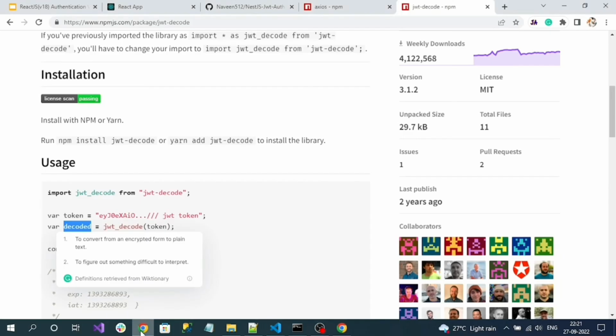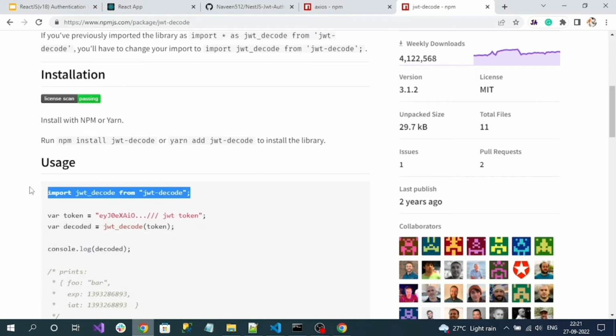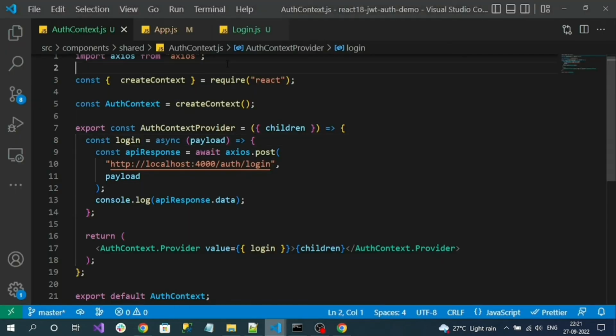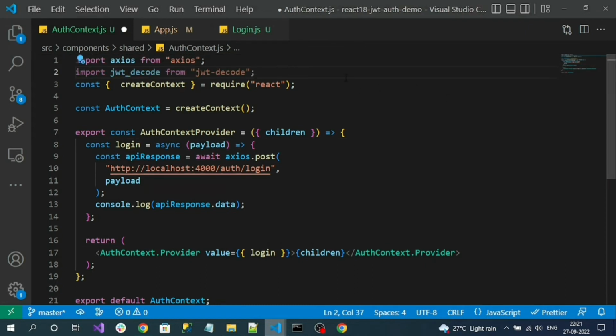Okay, what I will do, let's copy this import name and add it here in our auth context.js. Now what I can do, instead of console log, I can decrypt it.